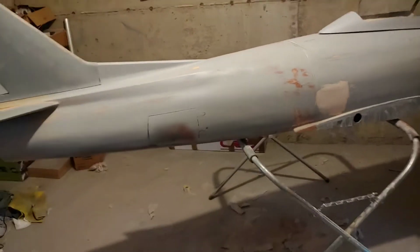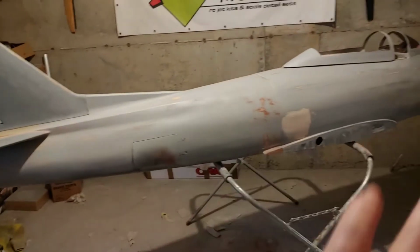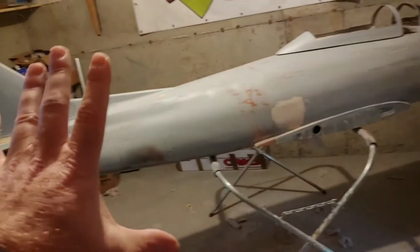So don't let little spots like this fool you. This is what you will sand almost all of the primer that you put on for your first coat. You will sand almost all of it off. I have not done it on this one yet. When I get to that point and I actually wet sand this down and get it where it is, I will take a picture of it and send it to you guys to show you what you should be looking at, because you're going to see all of your low spots and all your high spots are going to show up as wood again.